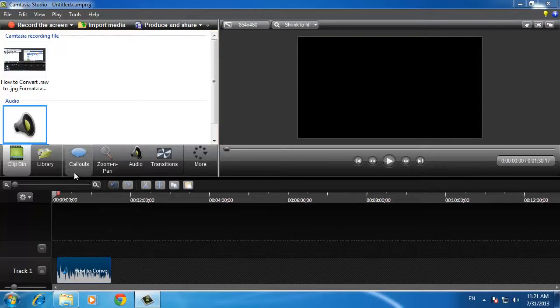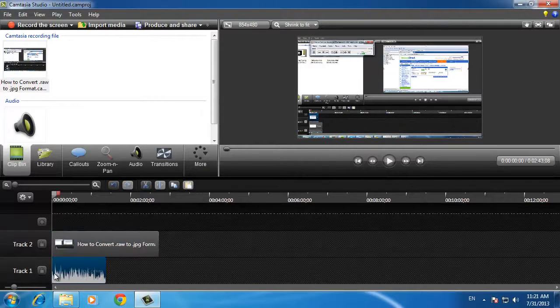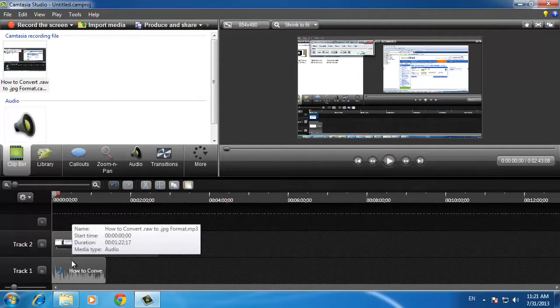Now click on the screen track and drag it to the Create New Track area. It will also appear in the timeline. Click and drag both of these clips to the left so that they are flush with the start of the timeline. Now we are going to need to edit the video track so that it matches up with the audio.